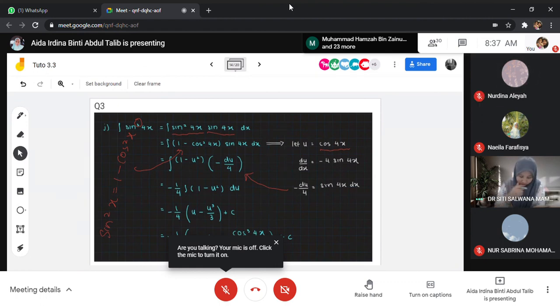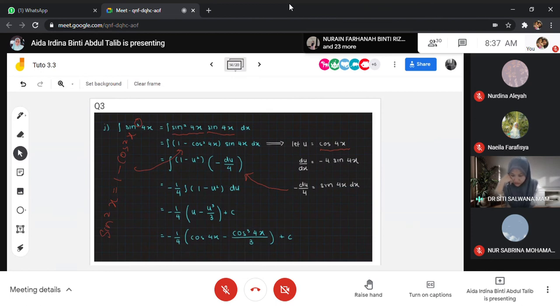Yes, madam. So you see, for the third case, what do you use? What's it called, class? The double angle identity, right? You use the double angle identity when the power of cosine and sine is an even number. Actually, I overlooked question H. If you solve H, you use the double angle identity. Okay, clear, class? That is exercise 3.3.